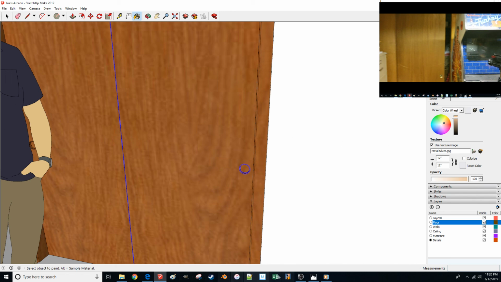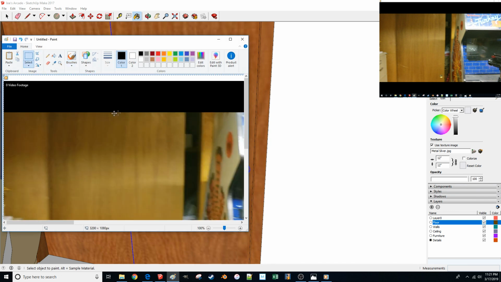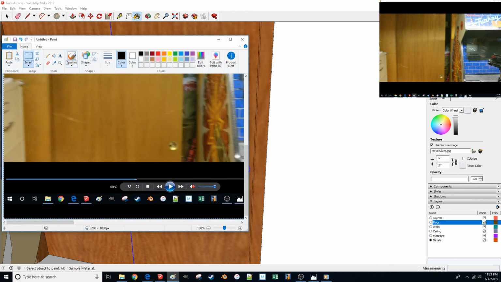Oh, does it have to be on this screen? It does. That's a bummer. I'm going to do a print screen, and I'm going to grab paint. I'll drop that in, and I'm going to pick this color. Right in there. And see what that is.